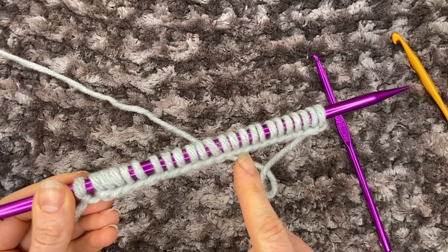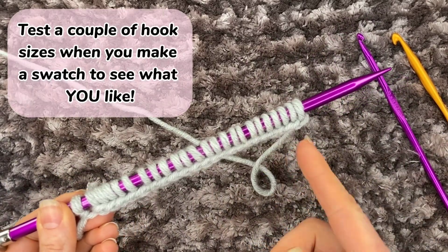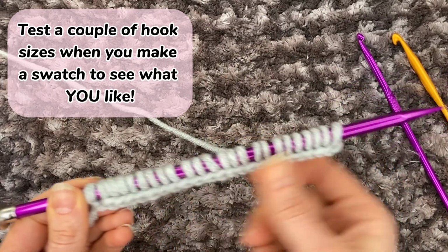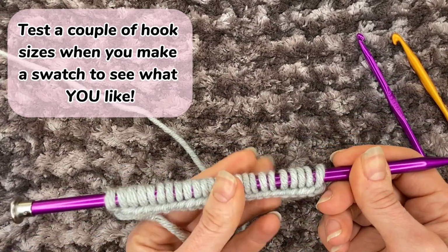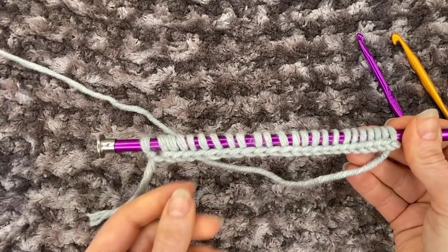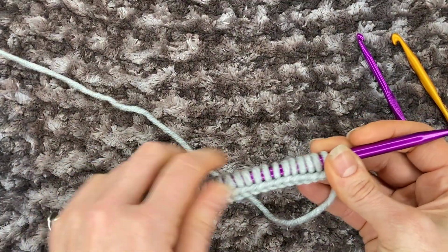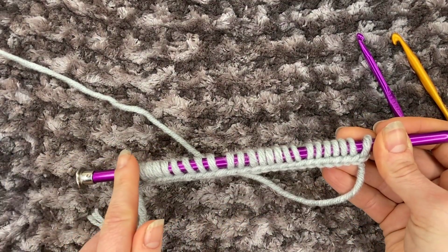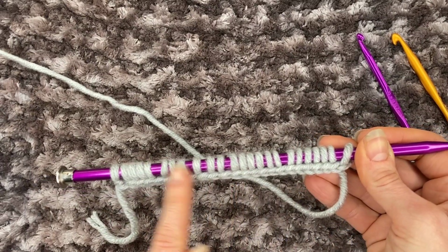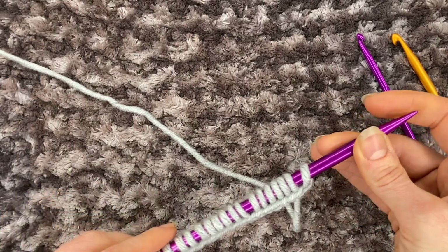And if you are unsure about exactly what size hook you want to use for your cast-on, if you are going to be swatching for your project, if it's something where fit matters and stretch matters, then use your swatch as an opportunity to test your cast-on. If you want to try a stretchy crochet cast-on, but you're worried that the hook you're going to be using is going to leave you with too much stretch or not enough, then you can do the beginning of your swatch with 2 different sizes of hooks and try your cast-ons, and that lets you have a trial run.